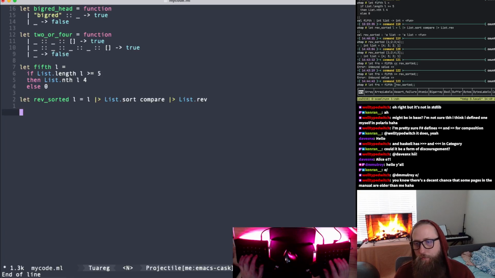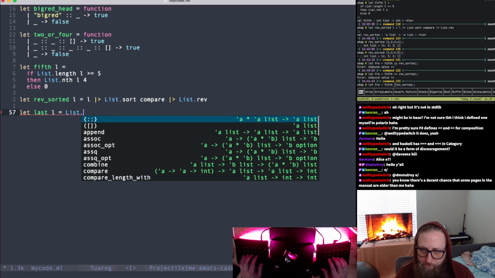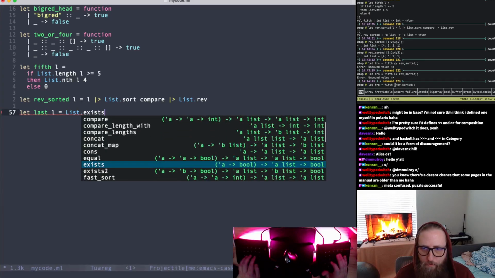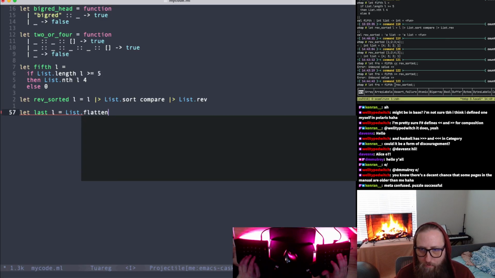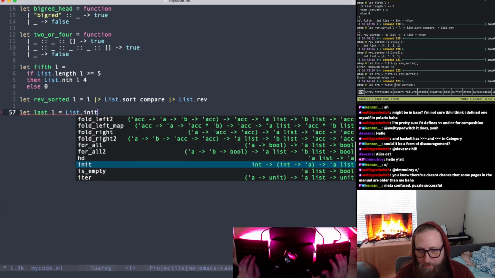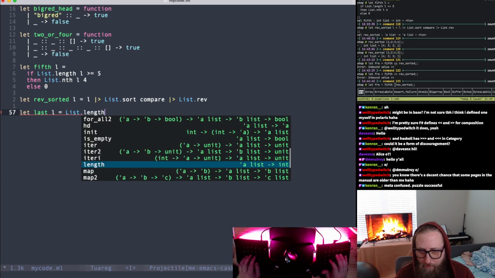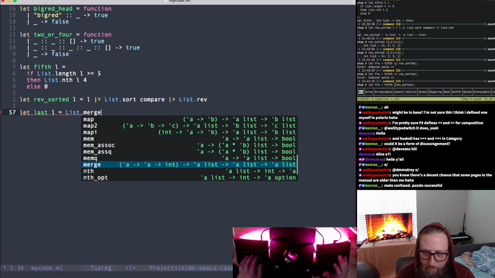Just last. Okay. We have a pretty nice name for this function. It's called last enclosure. Let's just see what we have on list. I mean, obviously I can do list.nth of list.length minus 1, but I just didn't want to do that. I am confused. I just wanted something nicer. I guess that's what we're doing. Okay.